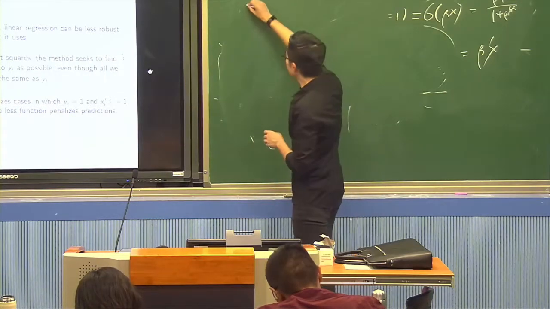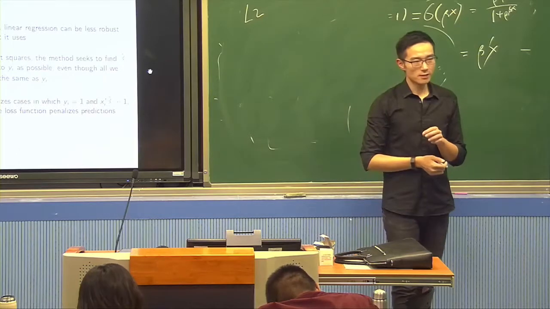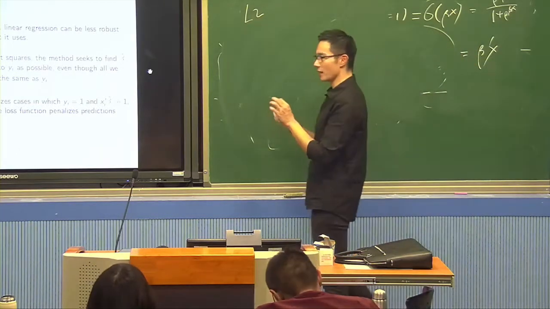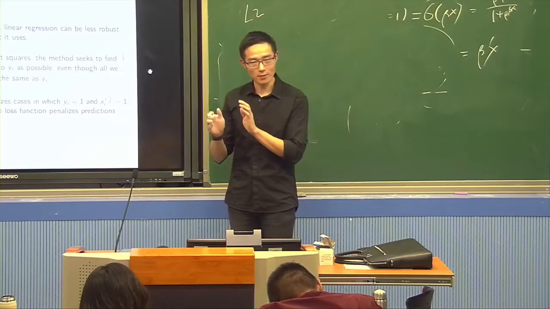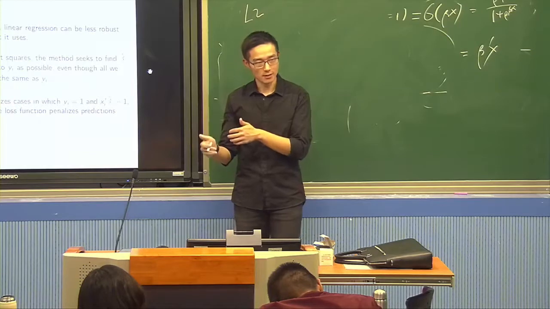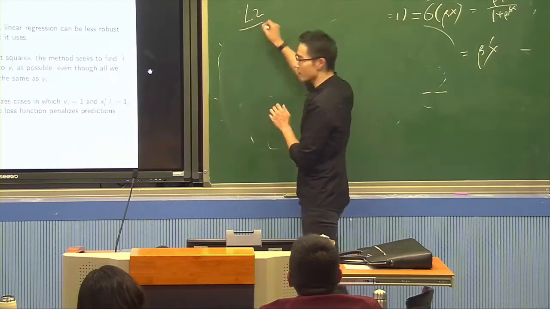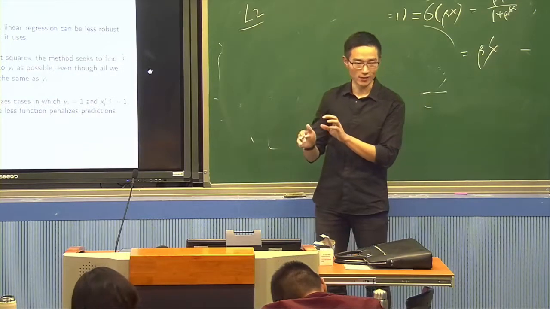is that linear regression uses the L2 loss function. And we see that the choice of loss function is actually important. The key difference between linear and logistic regression here is the loss function, as it turns out. I don't have time to fully explain today. I will do it next class. But today, let me end my class saying that linear regression uses L2 loss. And this means that linear regression is not very good for classification.